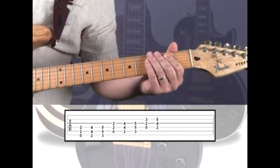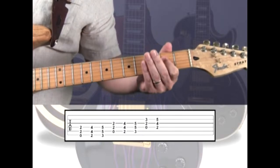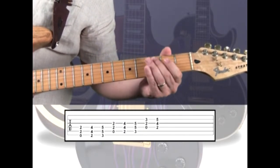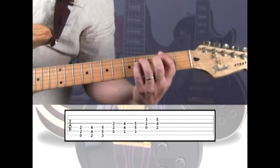On the other hand, you can easily switch to the E minor pentatonic, which does not include the 6 interval, or the minor 6 interval, or scale degree, and that should fit.